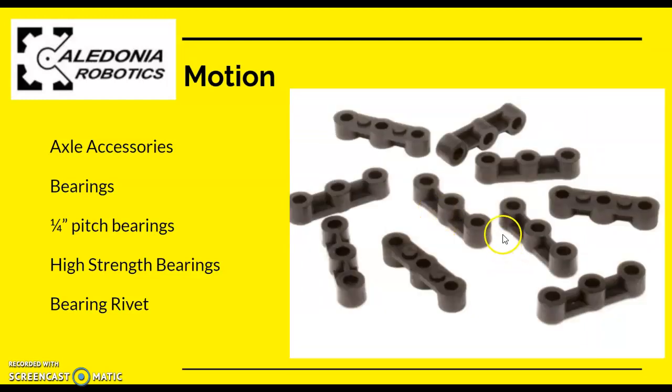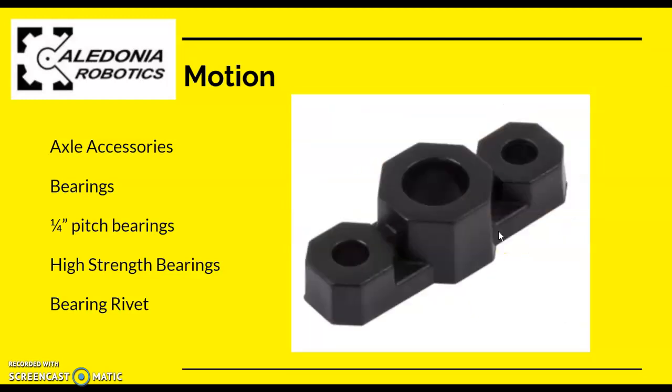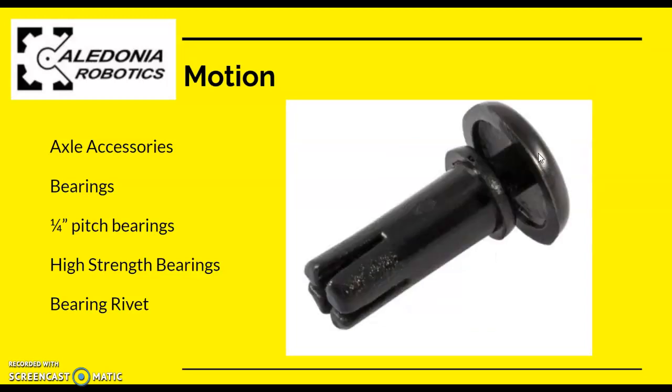I'm sorry, this was not high strength. This was the 1/4 inch pitch bearings, and these are the high strength. This will have the big center for the 1/4 inch in the middle, and then these 2 holes on the outside are used for your screws.